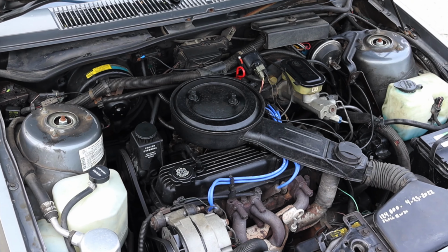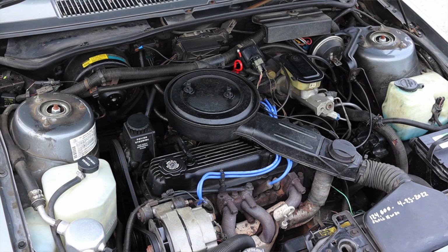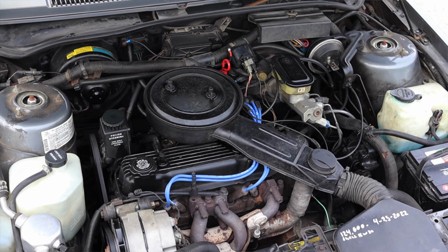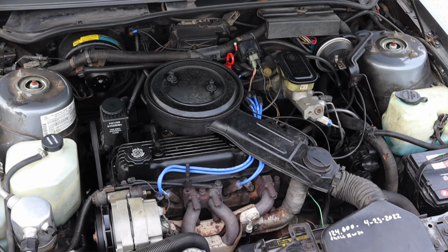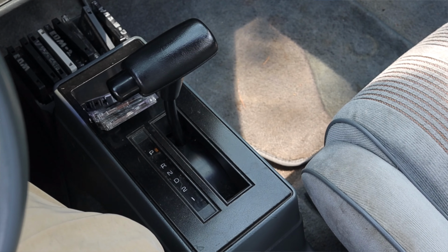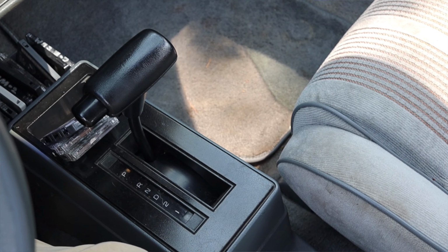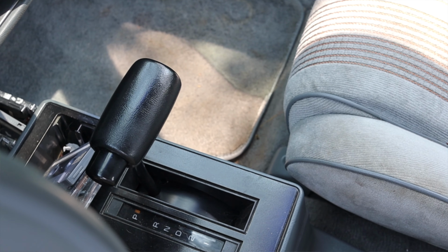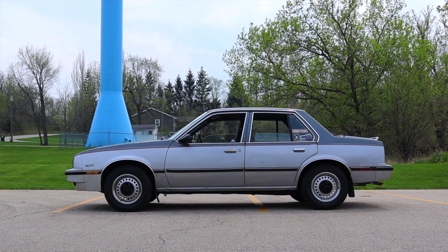GM later took this engine, punched it out, and made it the 2.2 liter that we got in the second generation, and then added dual overhead cams for the third generation. So this is through and through a Cavalier engine. Like I said, paired to an automatic transmission from the 80s, it's not as lazy as I would have thought. It's not a particularly spry transmission, to say the least. Last but not least, of course, the Cavalier is front-wheel drive.